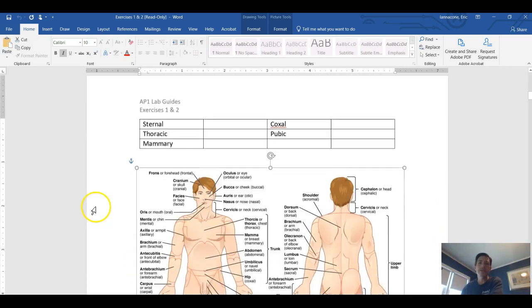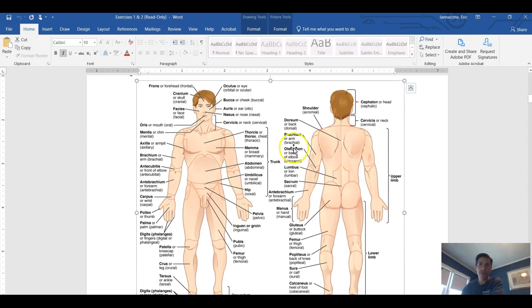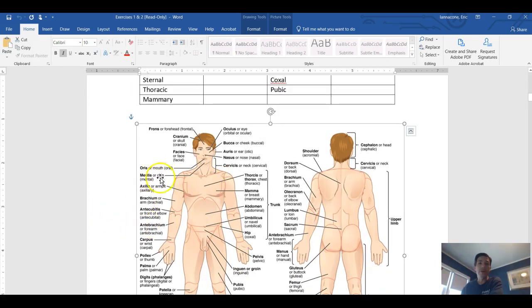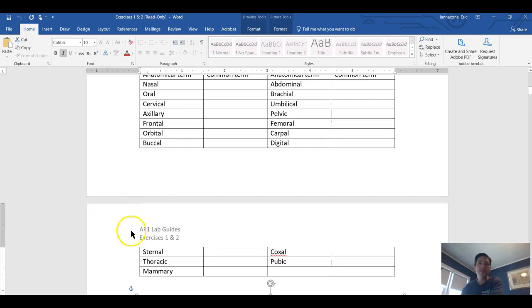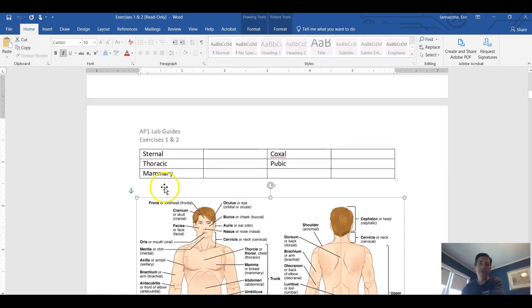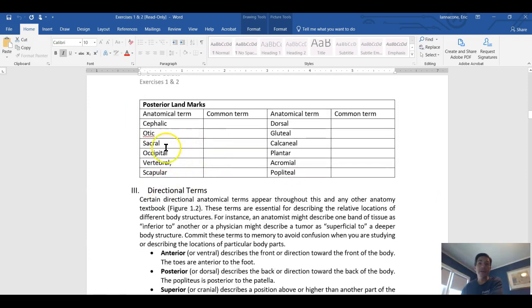So what you need to do is go through this list here and learn all of the anterior and posterior body landmarks, or what we sometimes call regional terms, and then use these figures to fill out this table here and this table here. That you will be doing in your lab report.